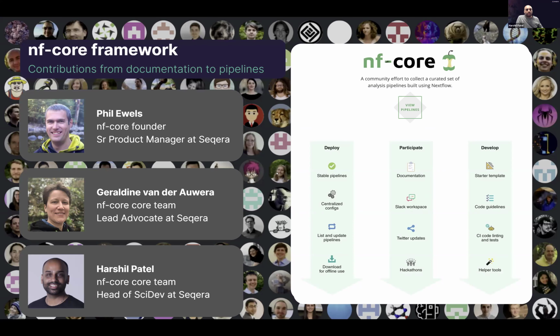So with nf-core, there are various ways that you can contribute. It has its own Slack channel. Nextflow has its own community discourse now as well, and there's a Slack channel for that as well. So there are various communication channels. I'd recommend you go and look at the websites for nf-core and Nextflow to see how you can join these communities. They're very inclusive, and nf-core, as I'll show you in the next slide, has just gone from strength to strength. So yeah, with nf-core, you can contribute in various ways.